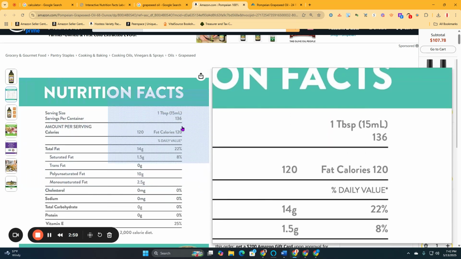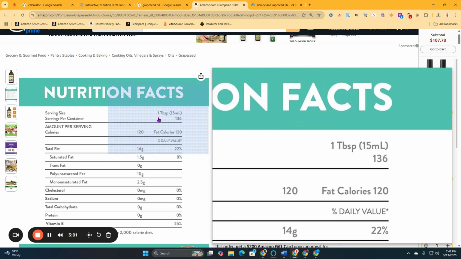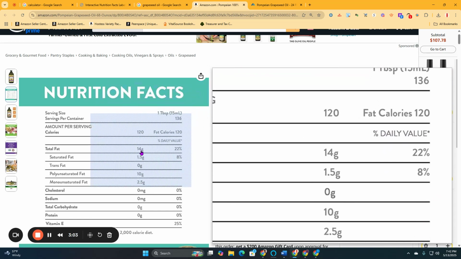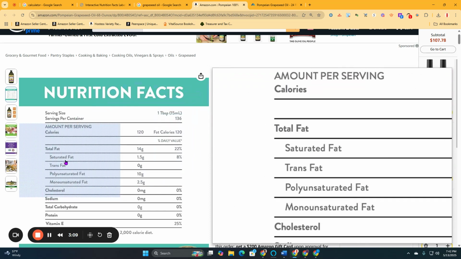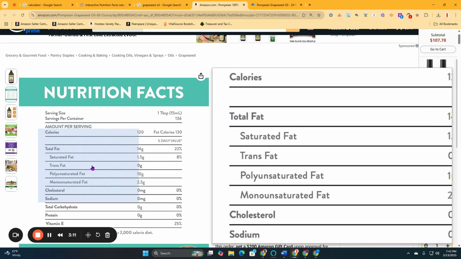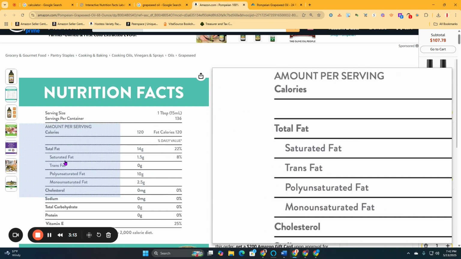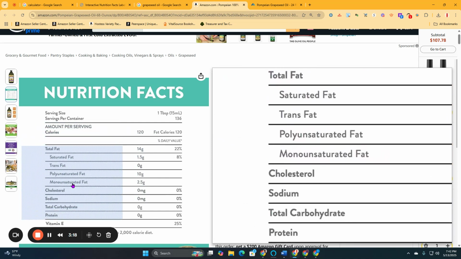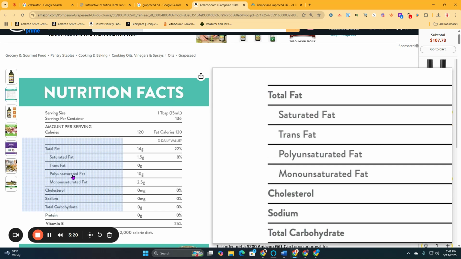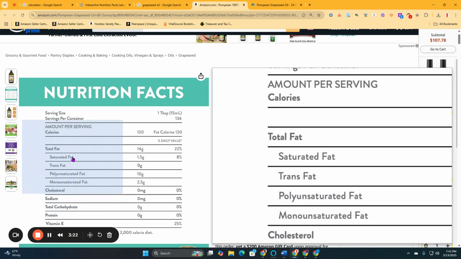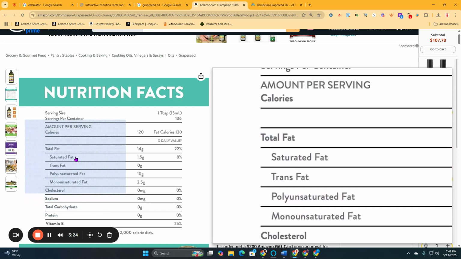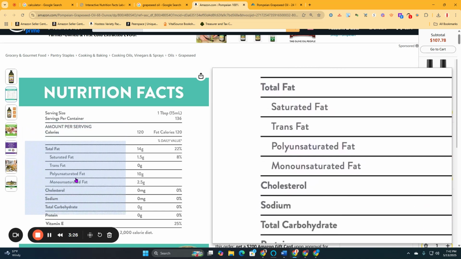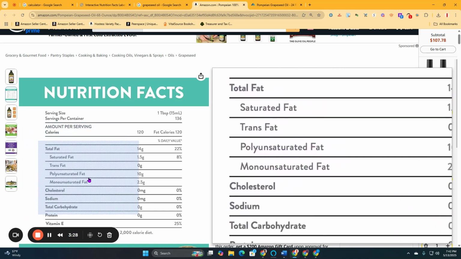And so you can see here 1 tablespoon has about 14 grams of total fat, or 14 grams of all the types of fatty acids. And so the total fat is like the sum of all four of the types of fatty acids. So the fatty acids are, once again, saturated fat, trans fats, polyunsaturated fat, monounsaturated fats. And one day I will go into the molecular details of the difference between each one. But today we'll just stay very surface level for the sake of the food label.